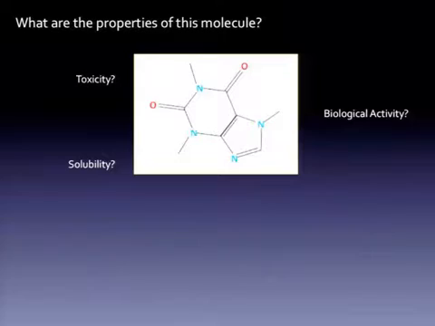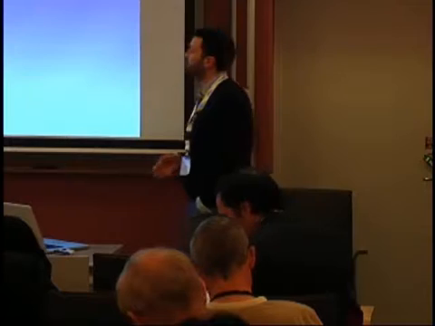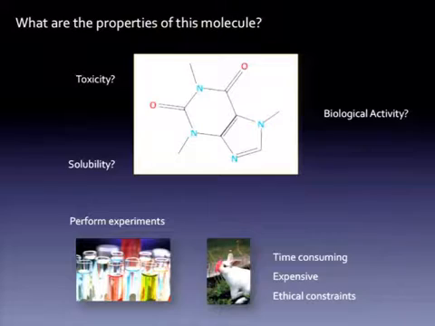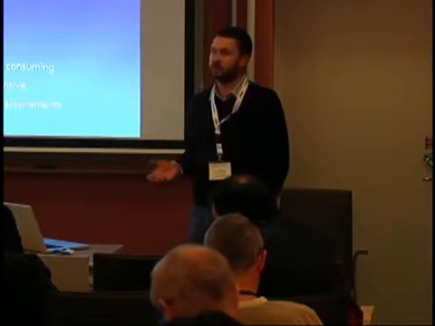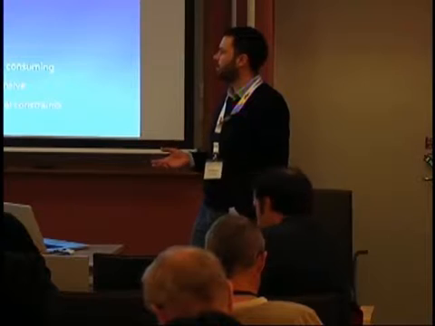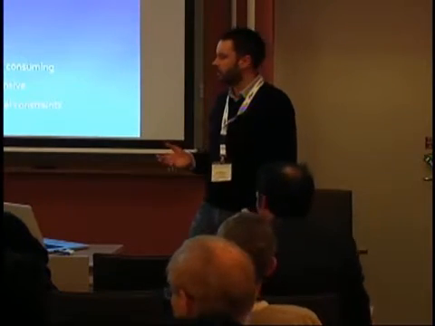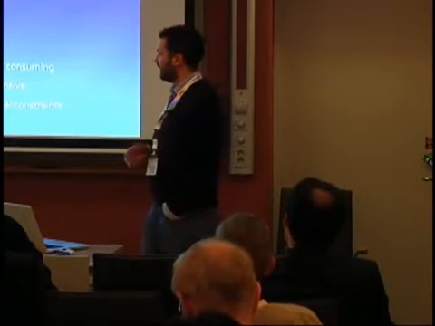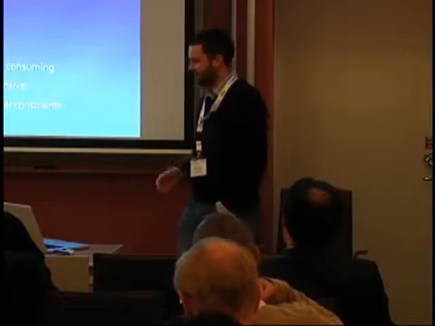So the key question that our colleagues in chemistry want to answer is, what are the properties of a given molecule? For instance, how toxic is it? How soluble is it in blood? What sort of biological activity does it do? And so historically, the way to ascertain this was to perform experiments. However, performing experiments is sometimes necessary and ultimately necessary, but at the early stage, it's time-consuming, it's very expensive, and there may or may not be ethical constraints. And our little fluffy bunny at the bottom doesn't generally like it very much.